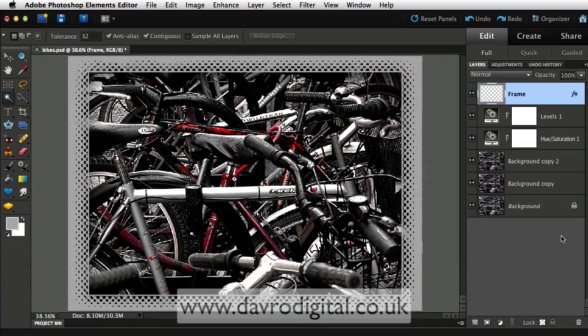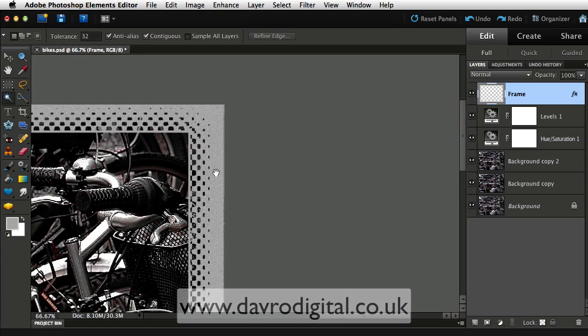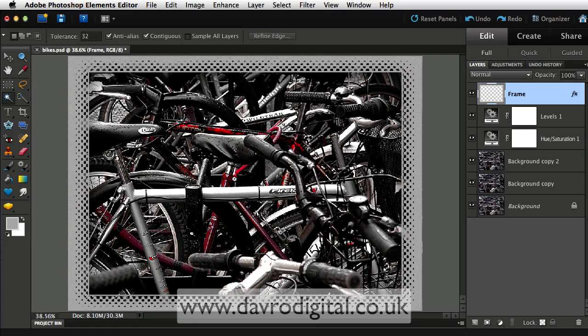Right, let's click OK. Next thing, you will notice the way this has gone slightly thin around the sides here. So let's take a look at correcting this. And also, as I said, this does come from a question from somebody that said, can I just put the frame to the top and the bottom? The answer is, of course you can.